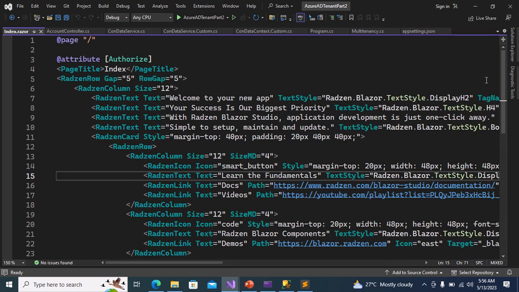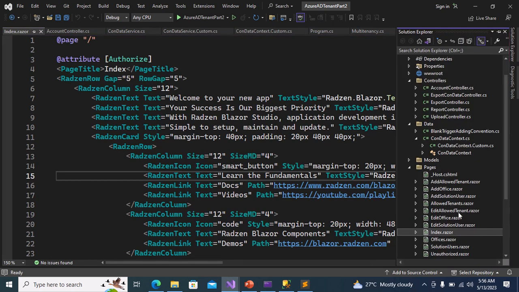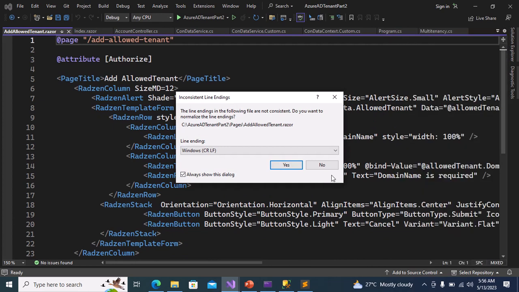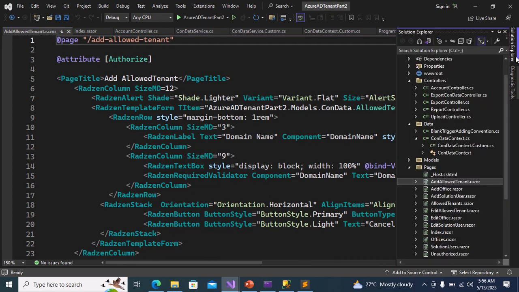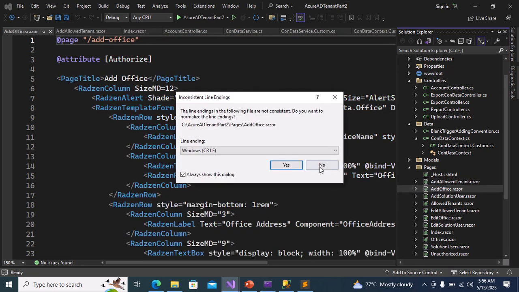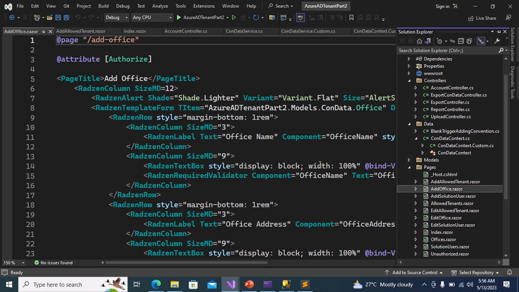Okay, so it's authorized. All our pages are authorized now, which means if you have not logged in, you cannot access our page. Cool.